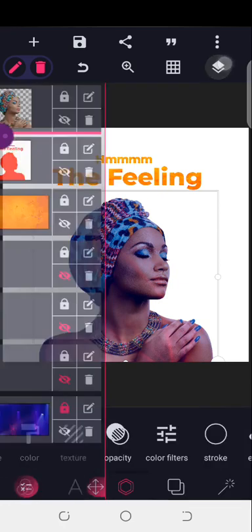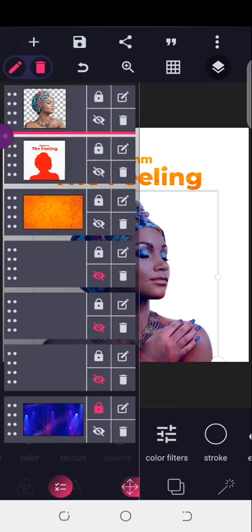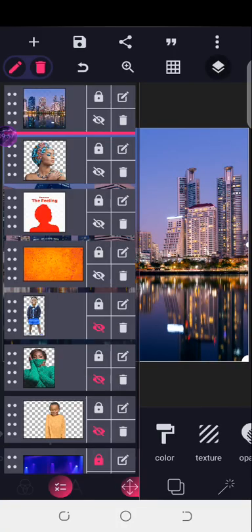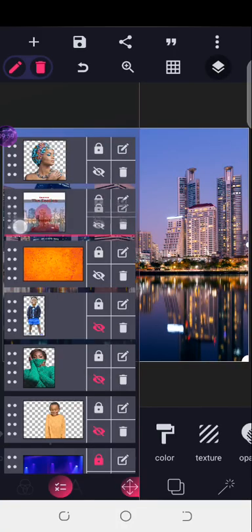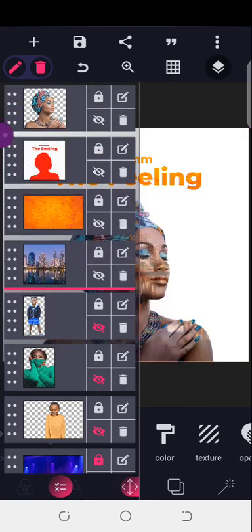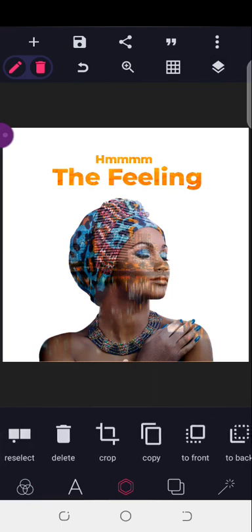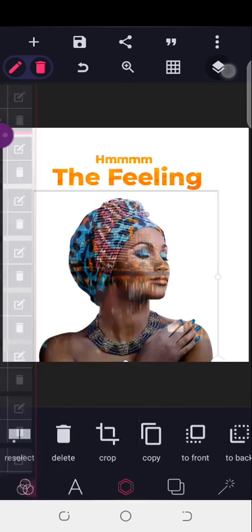Okay, so I'll click on plus. I'm not liking the effect it's giving me. So I've gotten an image. All I will just be doing is placing it at the back of this text. Right, so you can now see from the text a little bit of effects.